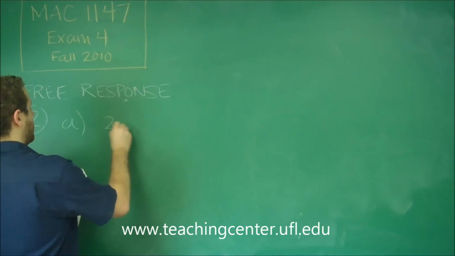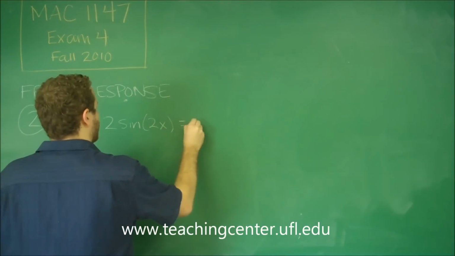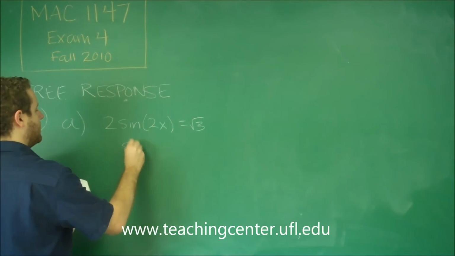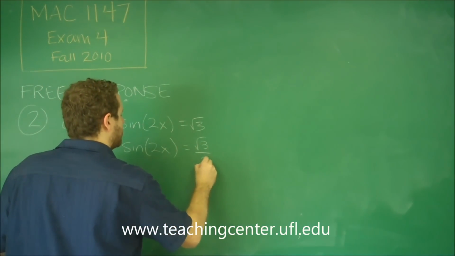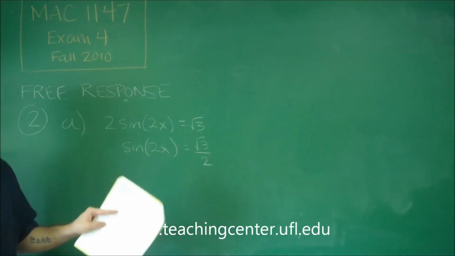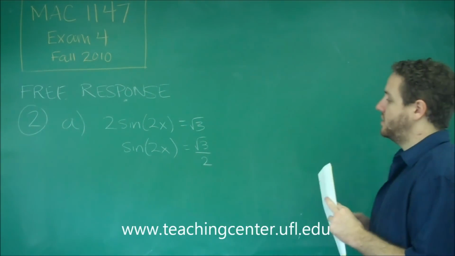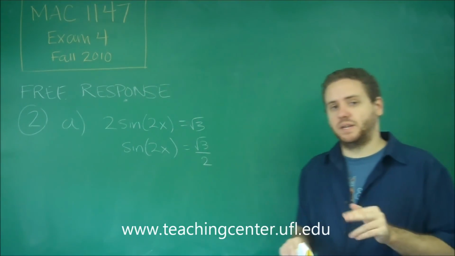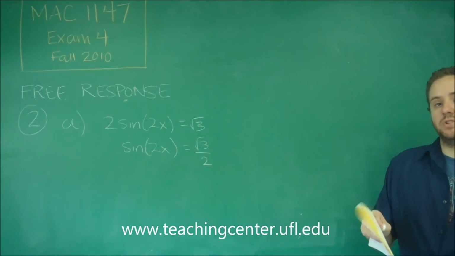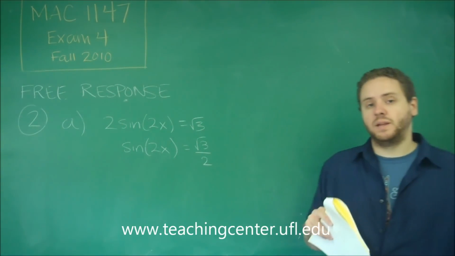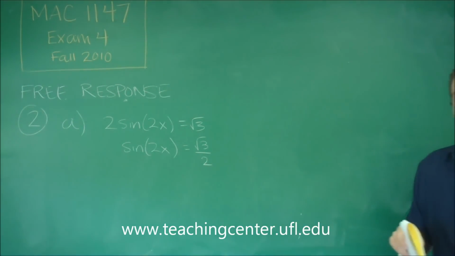We can add square root of 3 to the other side and divide by 2 to get this. So this is the most simplified version of our equation before we actually need to solve it. So here's something interesting about this particular equation. Now root 3 over 2 is a common result of a sine that you should know. That happens at pi over 3 reference angle and a variety of other rotations depending on our question.